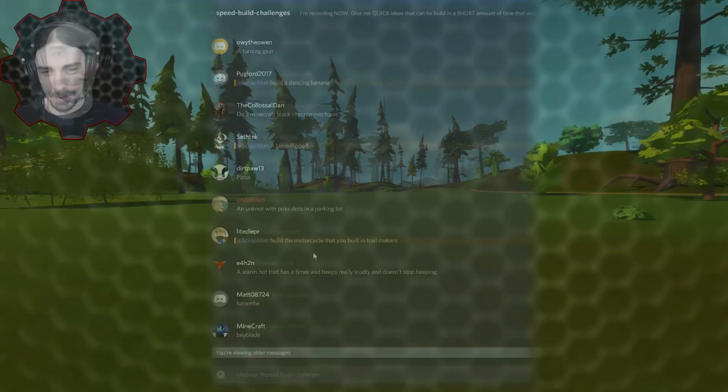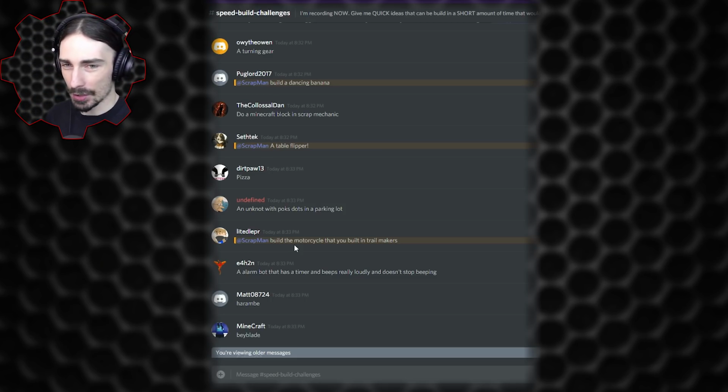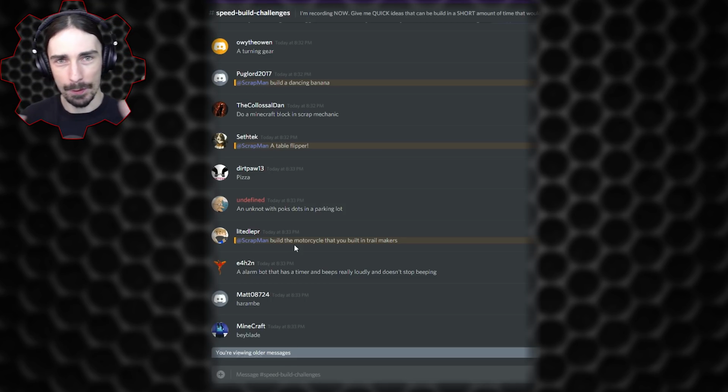Let's continue from here. Oh, this is actually an interesting request. This is by Lighted Leper. So he's asking me to build the motorcycle that I built in Trailmakers. And when I say motorcycle, I mean like motorcycle. And that'd be interesting to see how the motorcycle that I built in Trailmakers works in Scrap Mechanic to see how the physics compares.